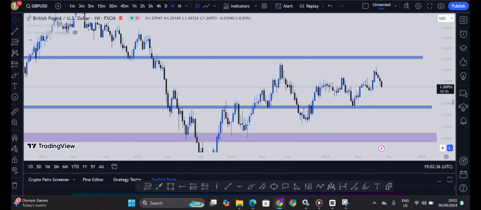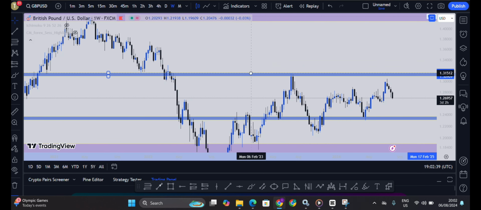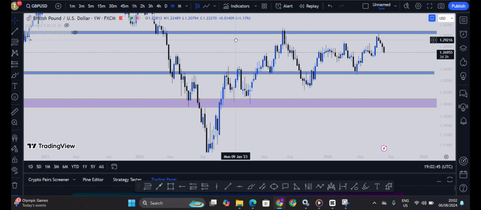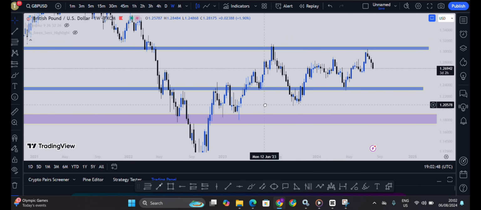Now, on the weekly time frame, what do we have? We have this weekly upper zone here that price has actually tested several times as potential resistance, and we have this weekly lower zone here that price has tested as potential support. In the case of creating this impulse, retracement, impulse legs, price has been giving us higher highs, higher low, and a higher high now, and is around our previous higher low.